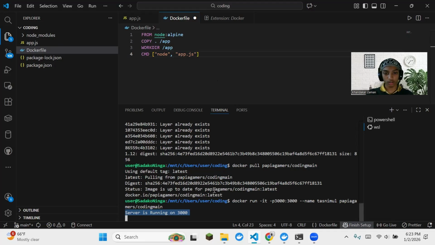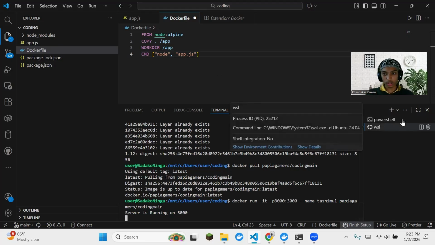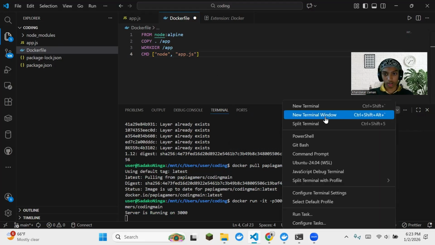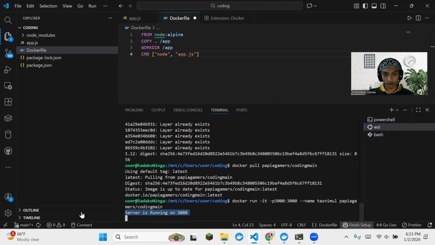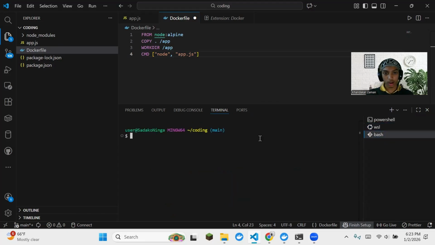Okay, now this WSL command is not working right now because the last server is running on 3000. Now I go to Git Bash. You can use another duplicate WSL. Now if we stop the Docker container, we use the command docker stop with the container name.